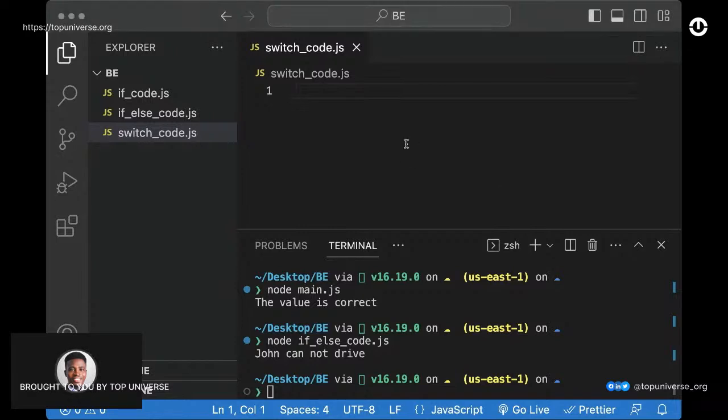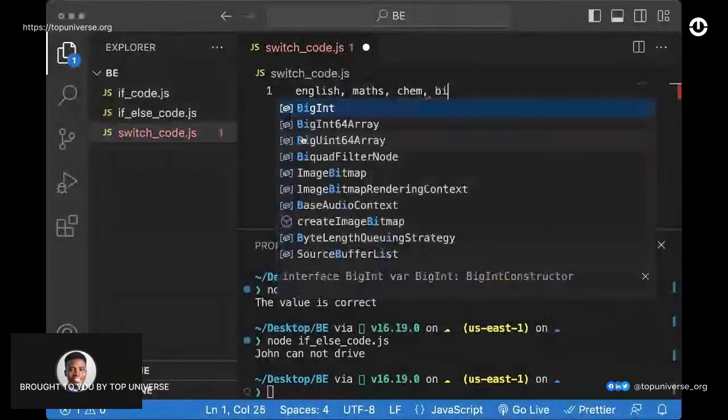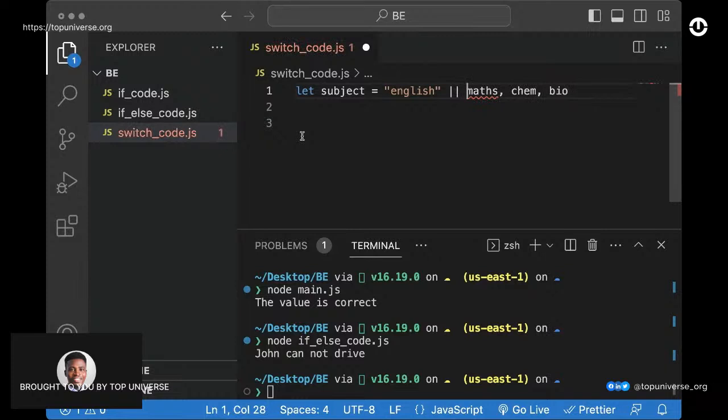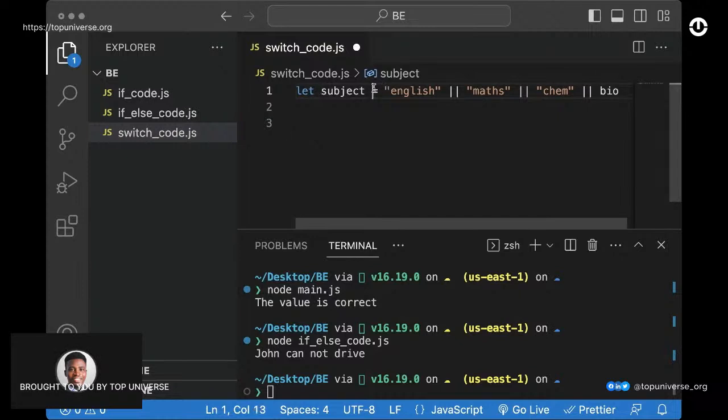We usually advise people not to write things like this, and I'll show you an example. Imagine you're working with multiple cases, so you expect the users to send in either maybe English, or mathematics, or chemistry, or biology. So we have these cases right now, and let's assume let subject equals. So you are expecting either English or mathematics. This is just an example. Don't do things like this. And so we have multiple options here.